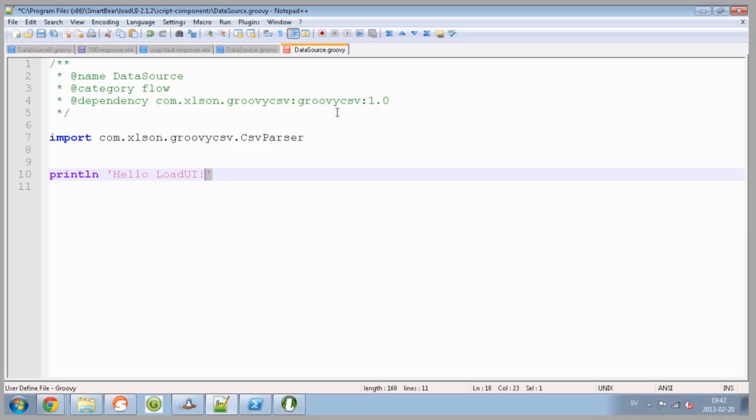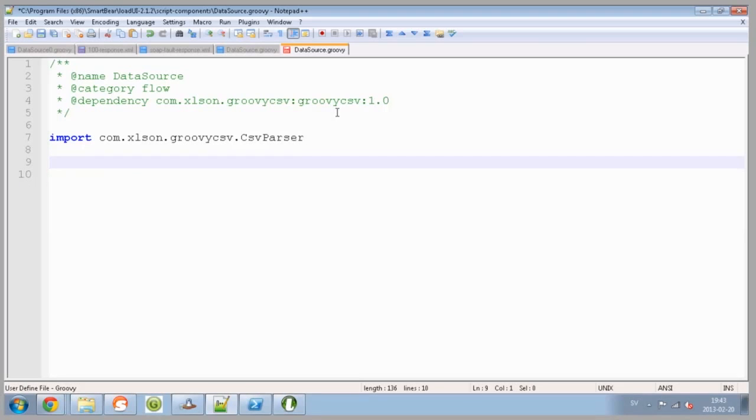So I don't want it to print out hello LoadUI anymore. That doesn't make sense for a data source component. So I get this dependency. It basically downloads a jar in a temporary folder and uses it, which makes it possible for me to import the class that I want to use to do the heavy lifting, to actually parse the CSV.